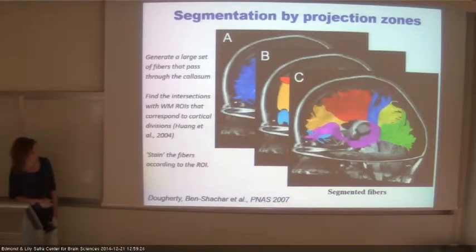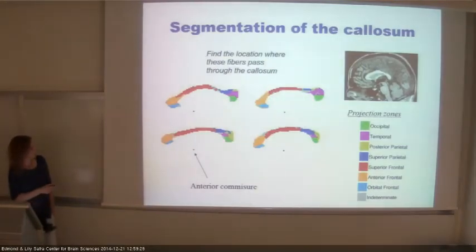So we can modify this idea, but the method was very useful in now dividing the mid-sagittal part of the callosum, where the fibers are most consistent, all going in the same coherent direction, left to right, into specific segments. And we know how we found the segments, but now we focus only on the segmentation of the mid-sagittal plane. Okay? So this is for 4 different subjects. Each of them has its corpus callosum zoomed in on, and we can show how the segmentation I just showed for each subject separately divides the callosum differently.